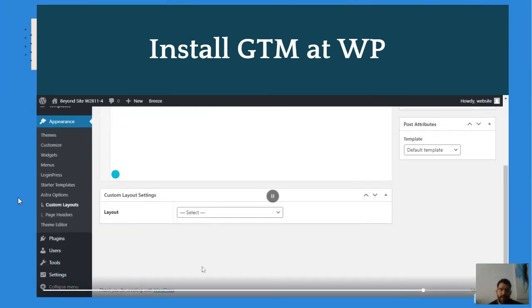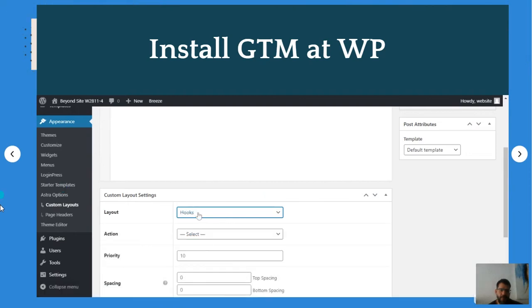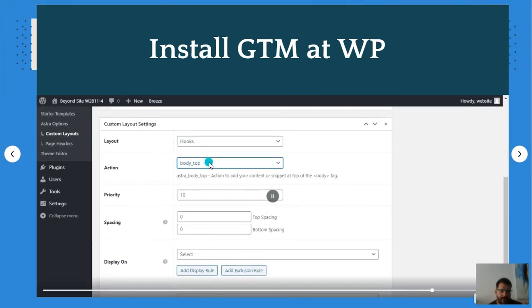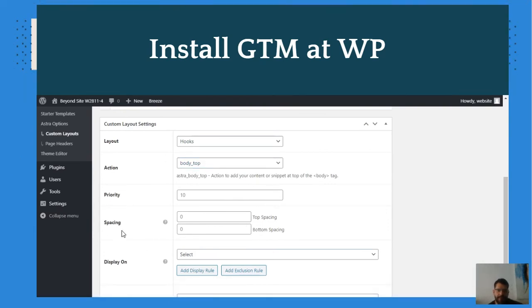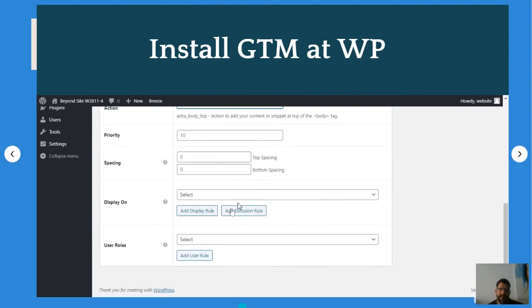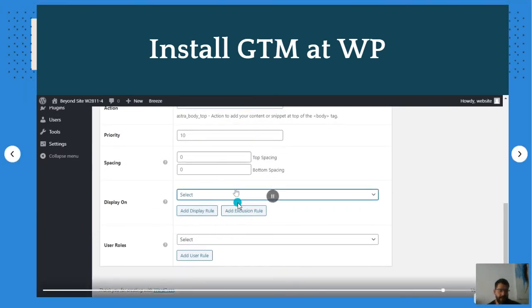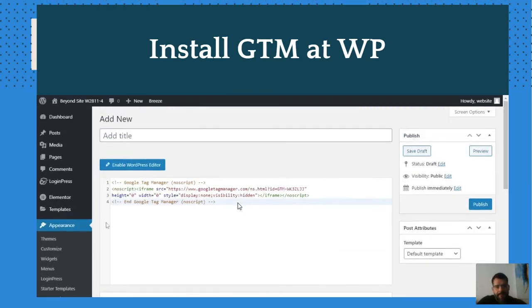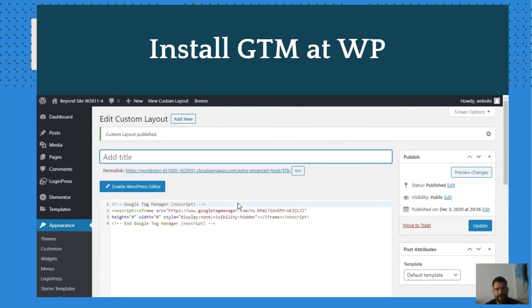And right now I will select again the option hooks, but last time it was WP head. Right now it is body top. So I want body top for this, and of course the entire website, since the container needs to be read and displayed over the entire website. Remember, the Tag Manager is telling my JavaScript or my features administrator where I want to load the complete site.